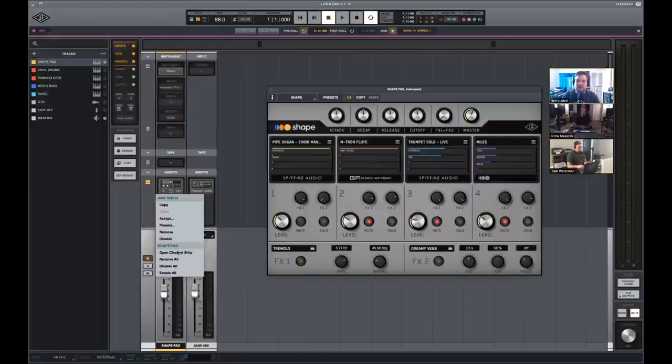And that's the great thing too. I know that before we launched Luna, a lot of people were wondering how it interacts with AU instruments and AU effects. The great part is that AU instruments work just the same as Luna instruments in this regard. So even if you had the FabFilter Twin pulled up right now and put a UAD effect on it, you're still getting that near zero latency experience. This is the beauty that Luna offers, that it's doing all the hard work in the background to give you as low latency an experience as possible, which for almost everything is less than the distance between a human and a stage monitor.